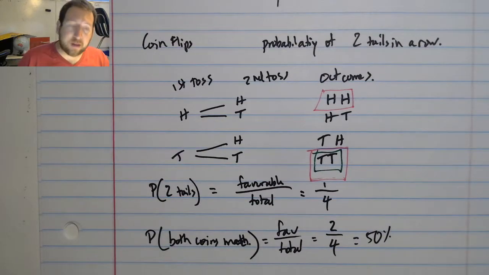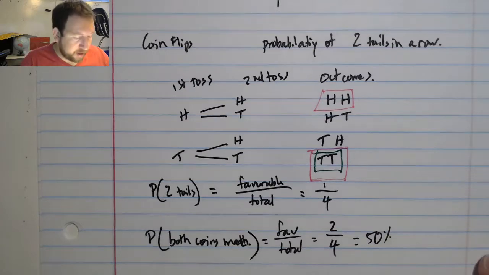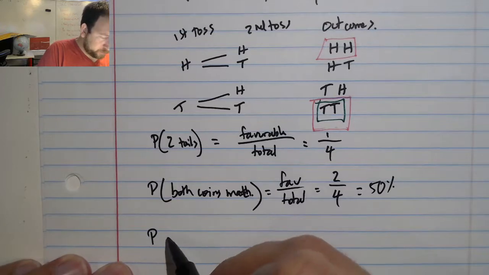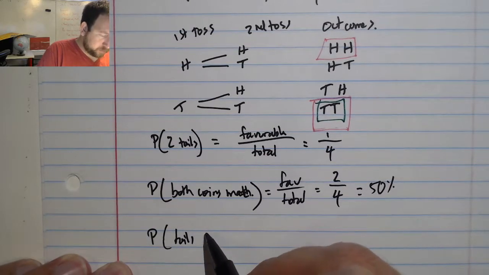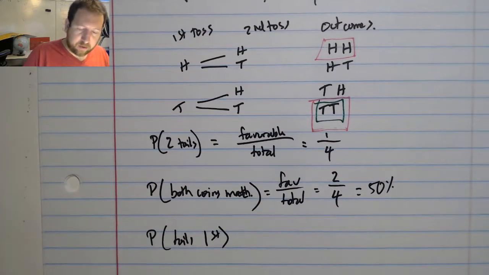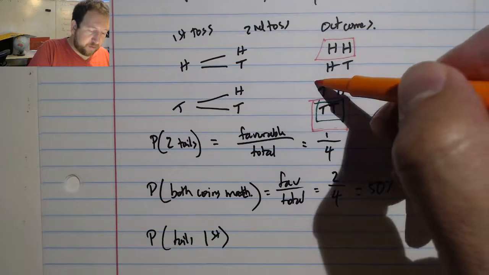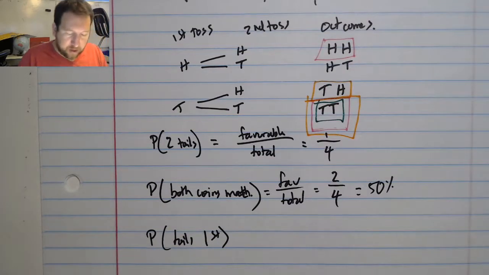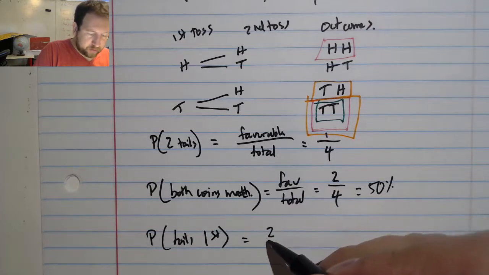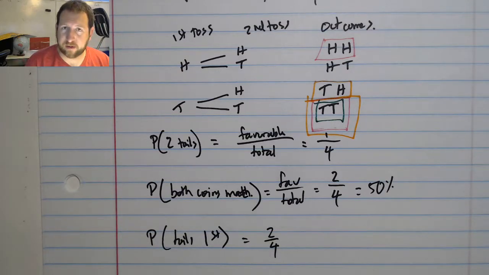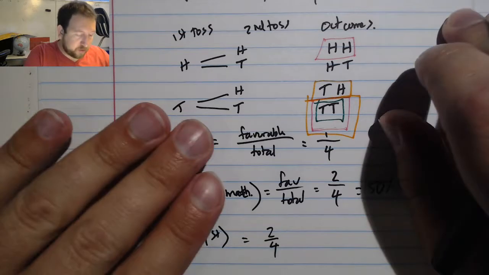And lastly, I could even say, what is the probability that I get a tails first? In this case, I would do the same thing. I would go and look back at my options. This would account for that, as well as this. Again, 2 out of 4. Now, for what you're going to be doing in the homework, you're going to be using a bit of a more complicated tree diagram to do this exact same thing. But you should be able to figure it out from there.